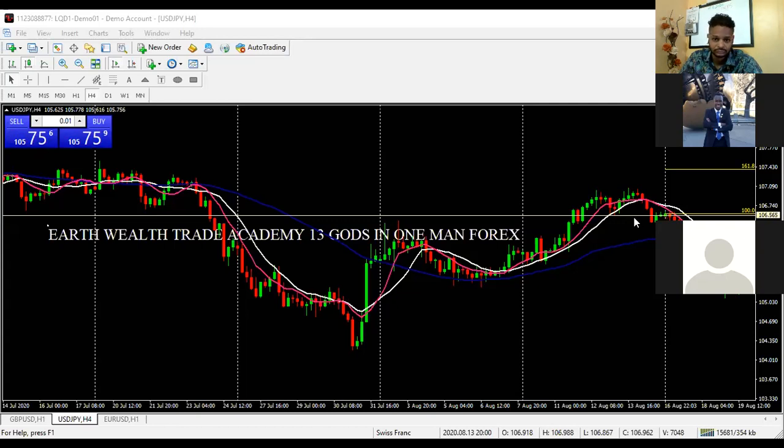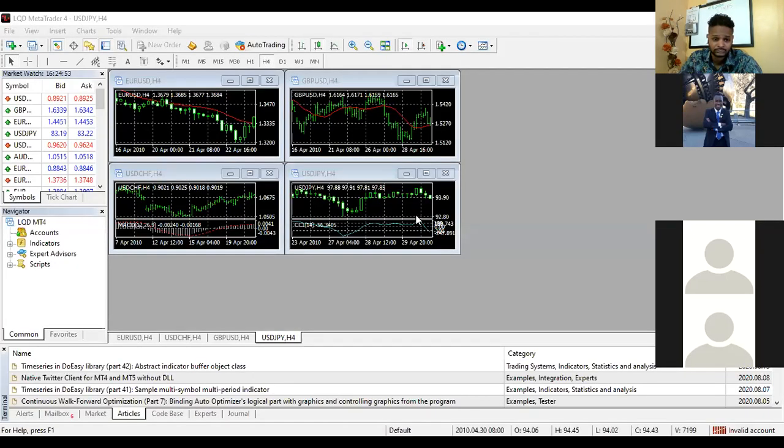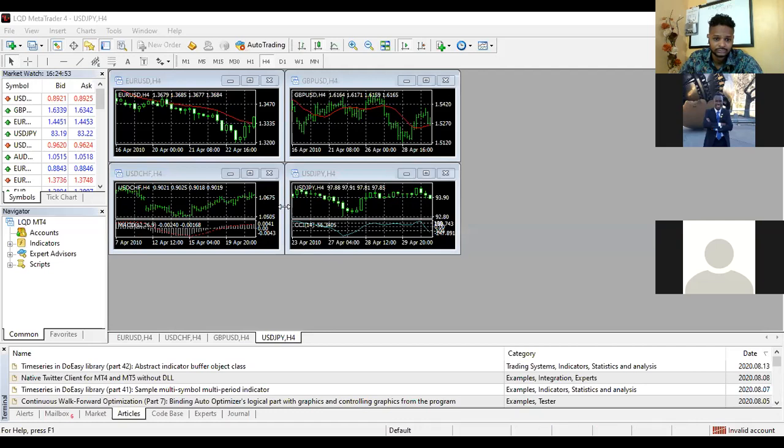So after I click and I type in the demo account, which is the 111 something, and the password, I see all these come up. All right, so great. So this is fine. What you're seeing right there is 4 different currency pairs of 4 different time zones. All right, guys. So don't worry about it. This is 4 different screens.